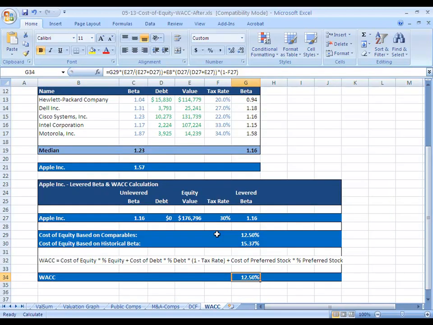So now you have an understanding of what WACC, weighted average cost of capital, actually means, how we look at the individual components, cost of equity, cost of debt, cost of preferred stock, and then how we factor in everything, unlevered beta and relevered beta, to finally arrive at Apple's cost of equity and then their WACC here at the bottom of the page. With the conceptual understanding and the understanding of how we actually make these calculations in Excel, what we're going to do next is go over some common interview questions on the topic of cost of equity, cost of debt, cost of preferred stock, WACC, weighted average cost of capital, levered beta, and unlevered beta, and related topics. And we'll go through how you can effectively answer these types of questions in investment banking interviews.